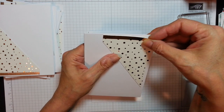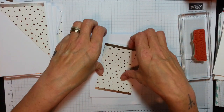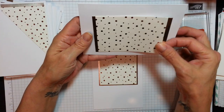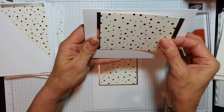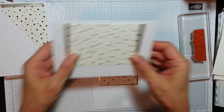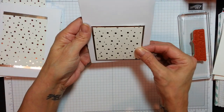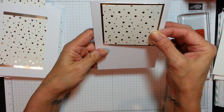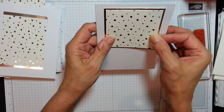Now it's entirely up to yourself. Once you've cut the one sheet up into 14 pieces, this one again, I'm going to have this in the centre, or I might push it up towards the top actually, and have a nice sentiment running across there. And that's our 3 by 3 piece. You can have it down the bottom, in the middle, or at the top. And I'm going for the one at the top.